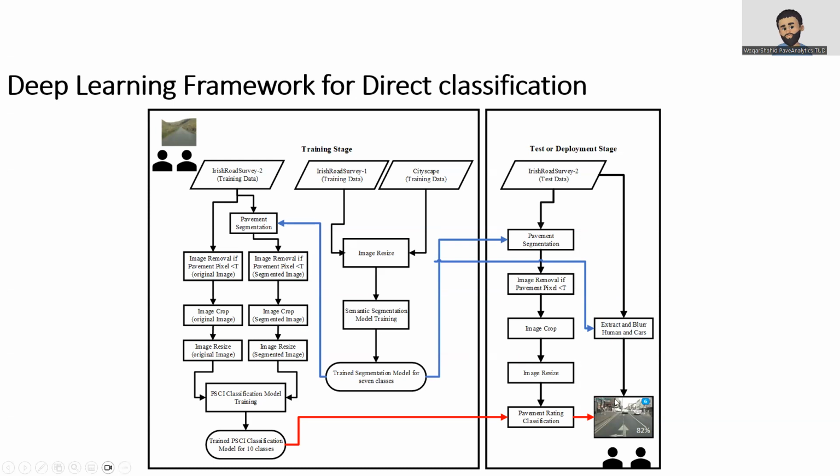And then the output can be used for assigning a condition index to an image.